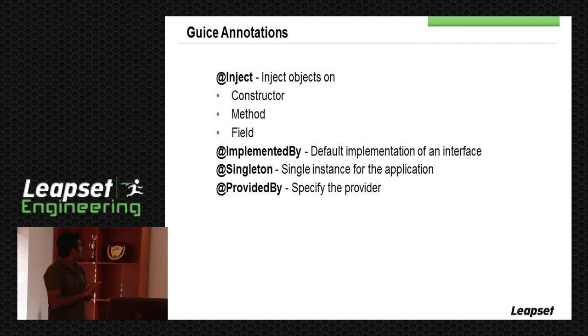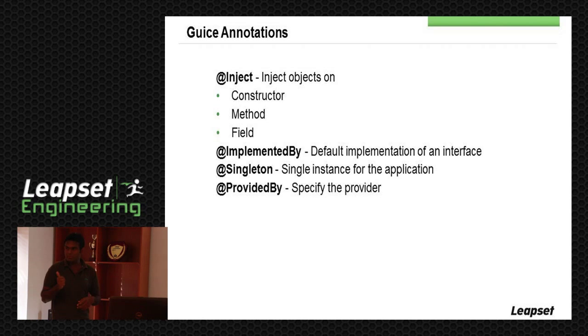That's it. So the main annotations we are going to use here are these four. First one is Inject, very similar to Autowired if you are familiar with Spring. This is used to inject the objects into the code. So it's just a matter of adding the Inject annotation and defining the service. That's it. It prefers constructor injection, which is again in contrast to Spring's setter injection. And we can also define method injection and field injection.